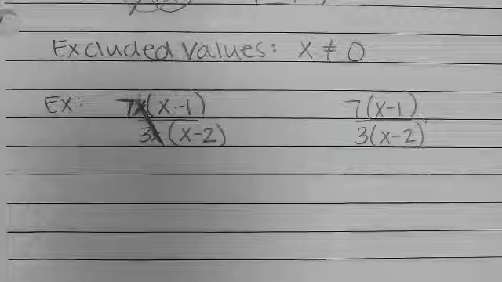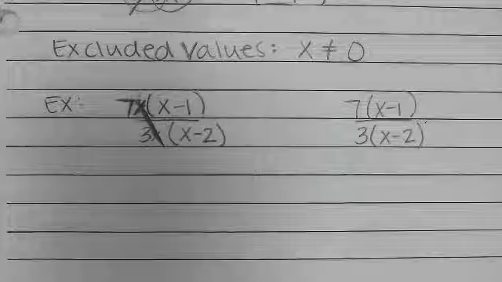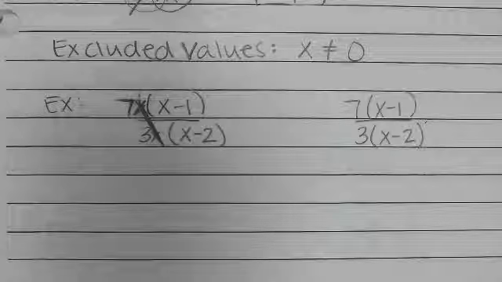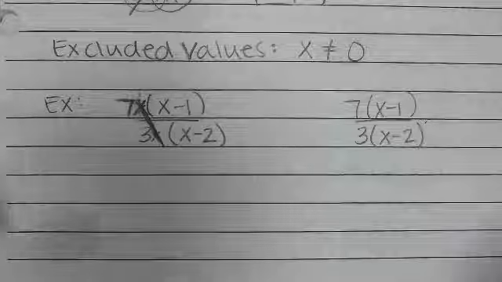Would x plus 2 and then x minus 2 cancel out? They'd have to be exactly the same. So if you had x minus 2 on the top and x minus 2 on the bottom, those would have canceled because they'd be the same. Okay. Alright, so this is our simplified answer.